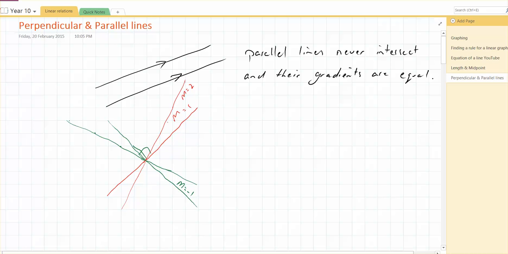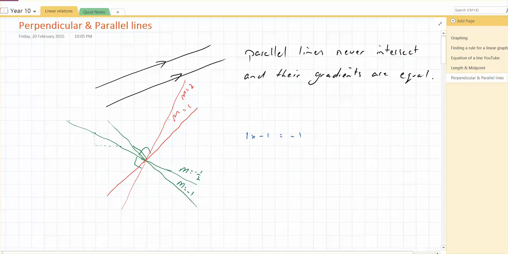So now this new green line here is parallel to that and has a gradient of -1/2. If you look at it, any section of this goes up 1 for 2 across. So the gradient's -1/2. Okay, so our perpendicular lines, it looks like there's a relationship between them. 1 and -1 are perpendicular, 2 and -1/2 are perpendicular. And if you look at the products of those, 1 times -1, well, that's equal to -1.